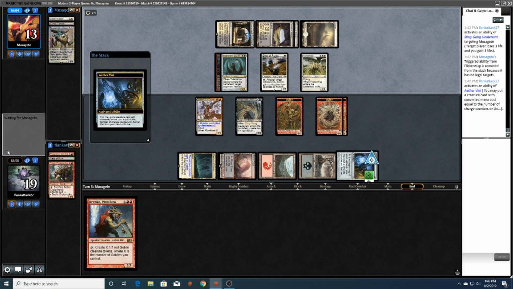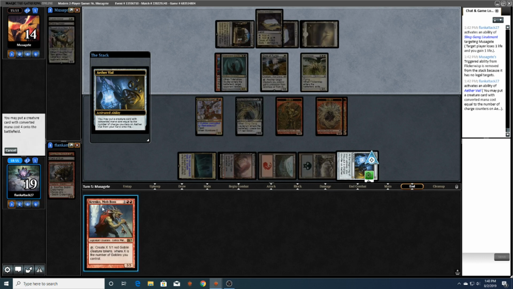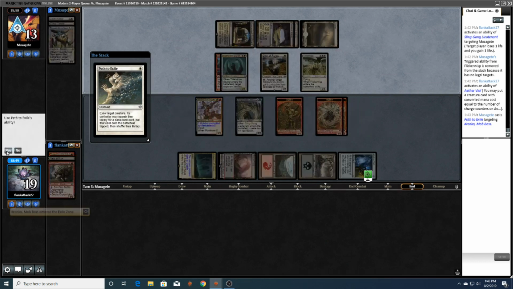But we still have so many draw steps. Dismember? What's happening? No? Okay, I guess they're going to wait. So it must be Path. Yeah, they have a Path. Alright, do we want to land or do we want to deal damage? I think we just want to land.